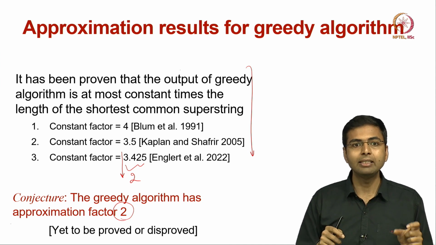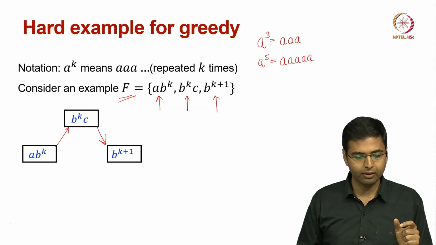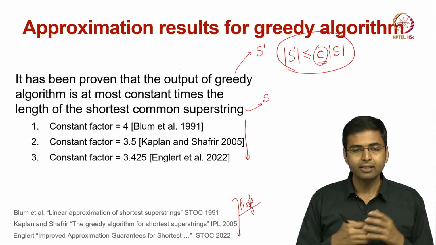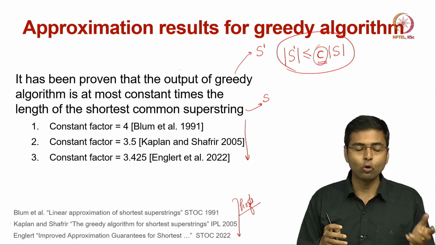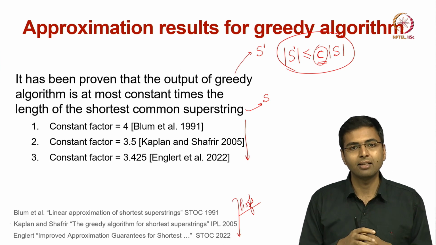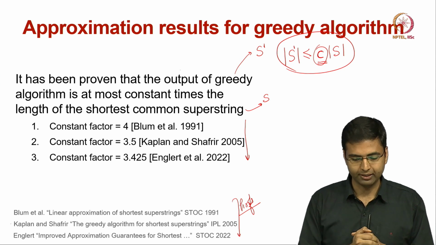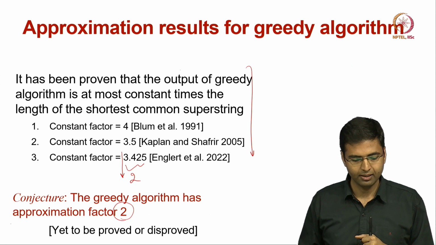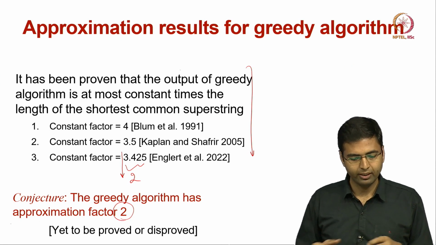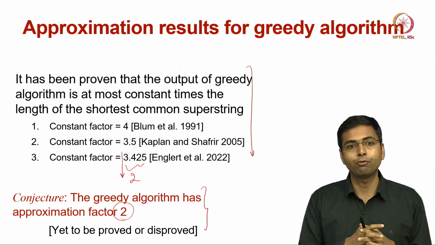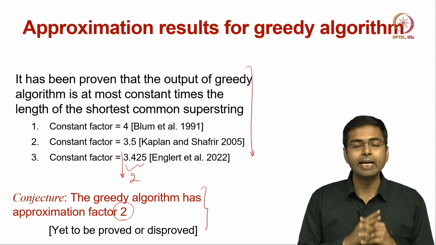Now, here I am not discussing the proofs themselves, I referred you to the papers for these. So, these are the papers where the proofs have been given, and these are significant. These are out of the scope of this syllabus because the proof techniques are very advanced. If you are interested, please go and check these papers. So, this is an open problem in theoretical computer science, that is to prove an approximation factor of 2 for the greedy algorithm.